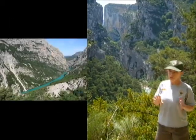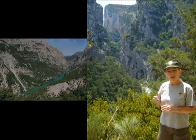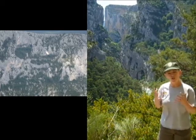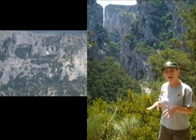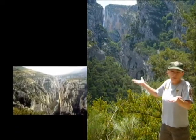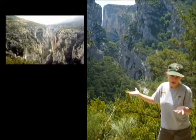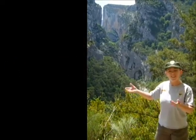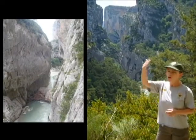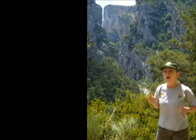The rocks range in age from 240 million to about 145 million years, and most of it is limestone. Limestone is calcium carbonate — it's shells, it forms at the bottom of an ocean. All of this was uplifted about 145 to 65 million years ago, during the time that uplifted the Alps Mountains. And as it was rising, the river itself — the Verdun, a beautiful, clear, turquoise river — carved right down through it. So geologically, both canyons are quite beautiful.